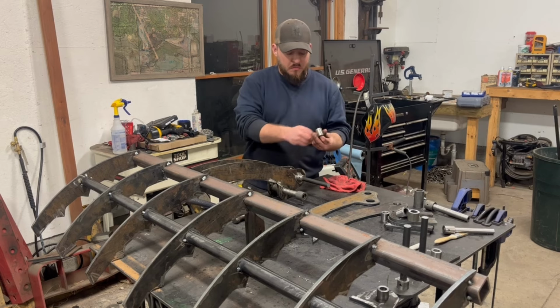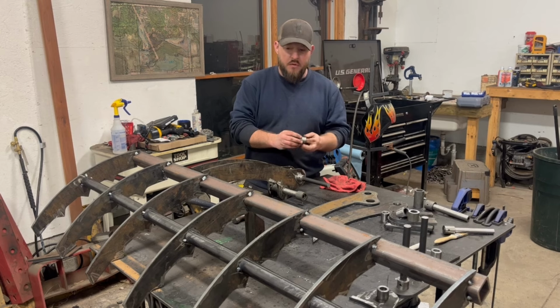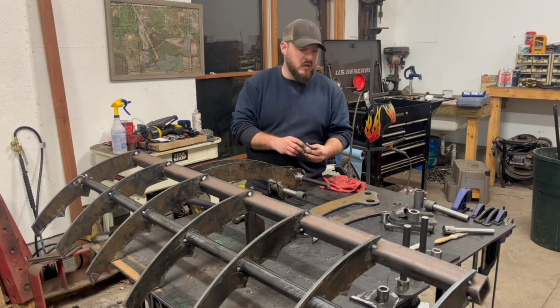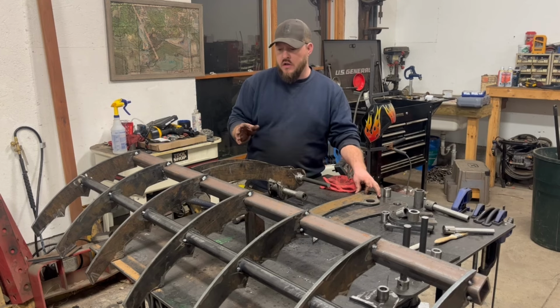Call them issues, they're more just oversights, things that I rushed through in the design process, and now I'm having to take material off because things are tighter than they need to be. I'd say the number one thing, if you're going to do this at home and you don't have your own plasma table, like me, I don't have a plasma table to build this.